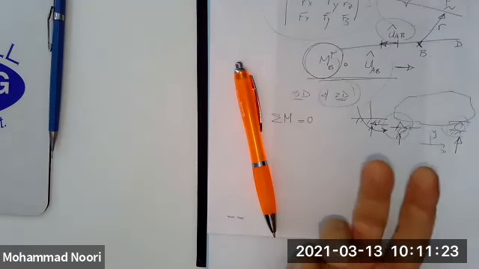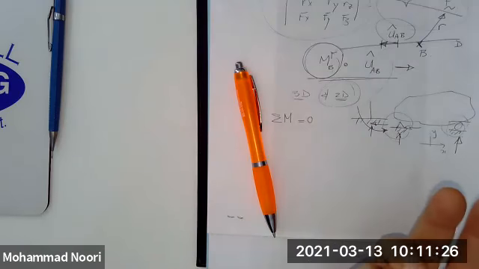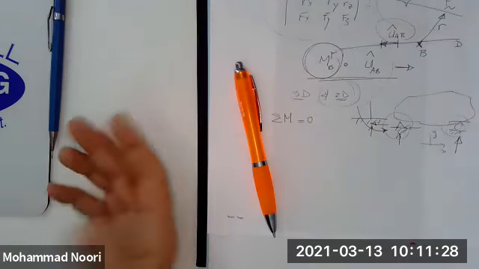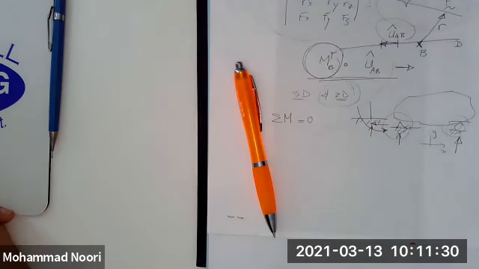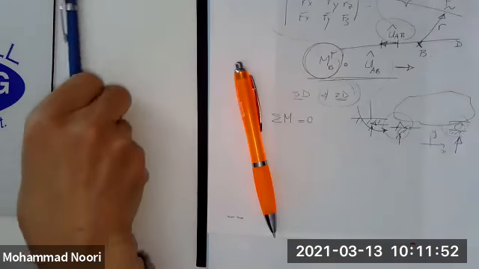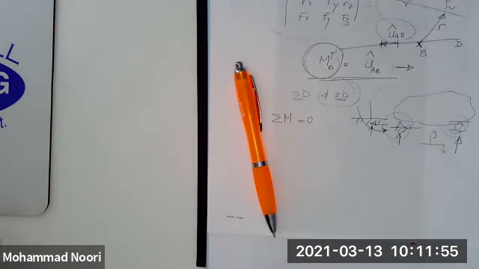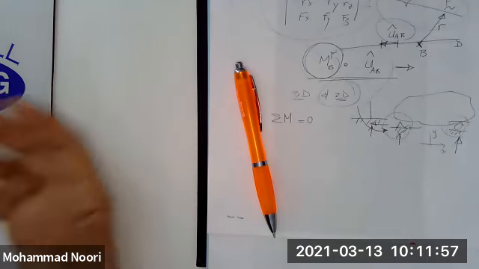3D equilibrium is the same, except that you have 6 equations. Summation of all forces along X, Y, and Z are 0. Summation of moments about X, Y, and Z is 0. But as far as the supports go, they're not as easy as in 2D. So for that reason, most of the time, at least 90% of the time, you're given explicit information that such and such support, for instance, represents 2 unknowns in these directions. Let's say it's a ball and socket joint.